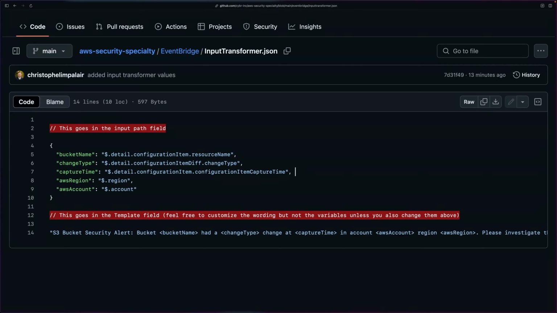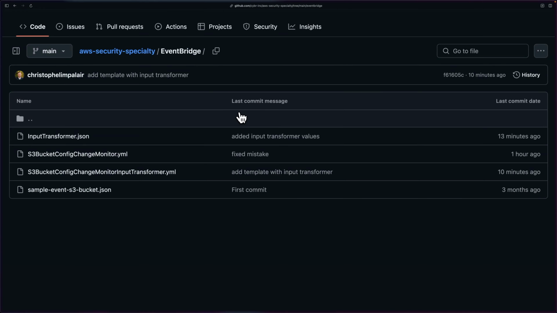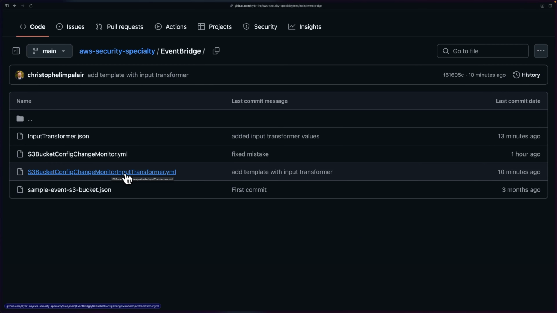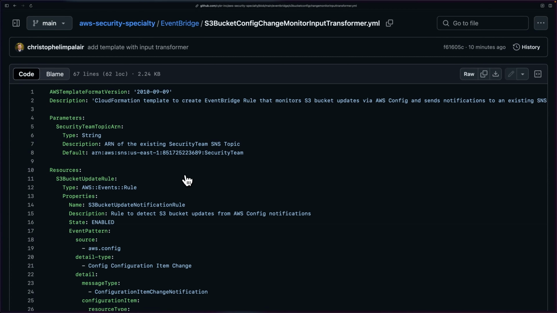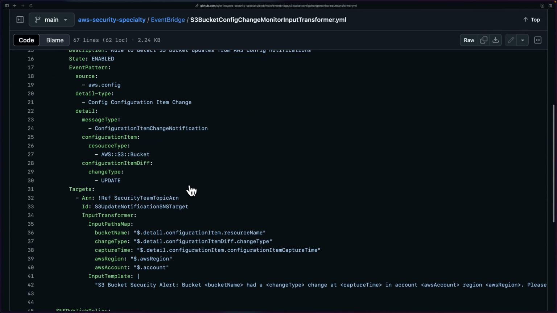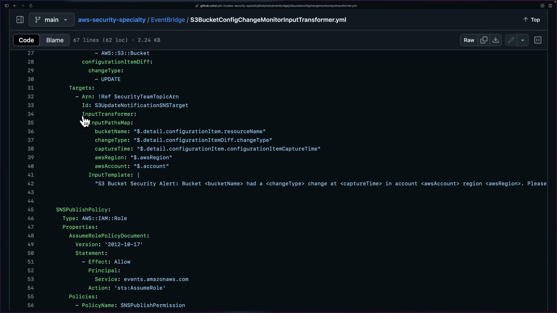And finally, before we start to wrap up this lesson, let's go back to the repo. Let's go back to the folder, and you'll see a new file called S3 bucket config change monitor input transformer.yaml. That was a mouthful. Click on it and go inside. This is basically the same template we saw before. However, we added our input transformer, and this is what it looks like.